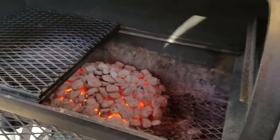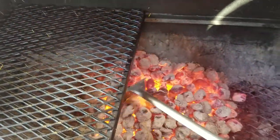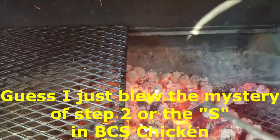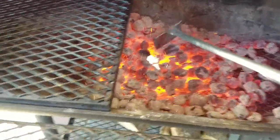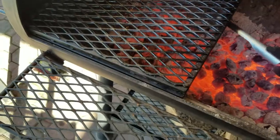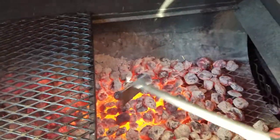All right, 150 degrees over there on the chicken. I'm gonna spread these coals out. I don't want it to be too hot in here. Let those settle down a little bit.